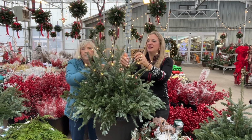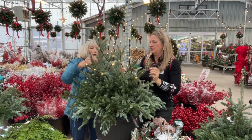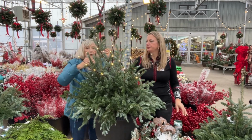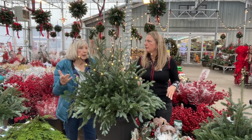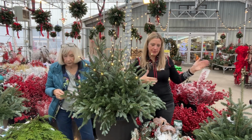I do recommend that when you have a set of 3, you put 2 to the front and 1 to the back. Make an equilateral triangle so that you get the full pop of the lights. We have warm white, pure white, red, green, purple, red and green, red and white, blue and white. We've got lots of options, so we'll have them all out here on display.